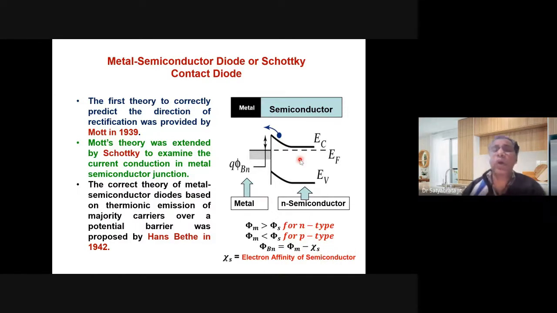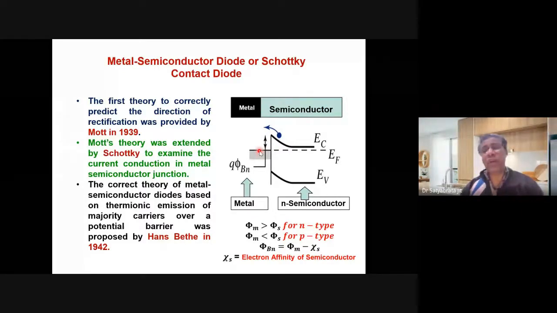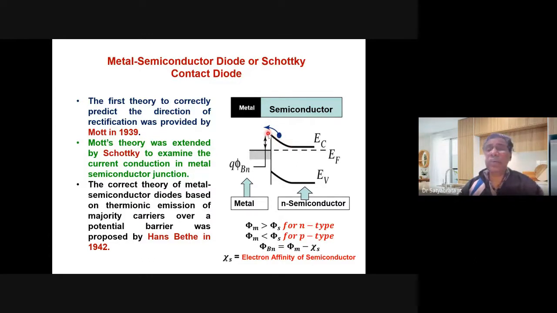Right? So now the basic phenomenon explained here by Schottky and Mott is due to thermal emission. The electrons from the metal cannot move to this side because there is a barrier. Unless the electrons gain an energy equal to or higher than q phi Bn, the electrons cannot move from the metal to the semiconductor side, right? But on the semiconductor side, the difference between this and this is the built-in potential, just like a PN junction. This built-in potential can be reduced by applying a bias voltage, and as a result, the electrons can easily move from the semiconductor side to the metal side due to thermionic emission.